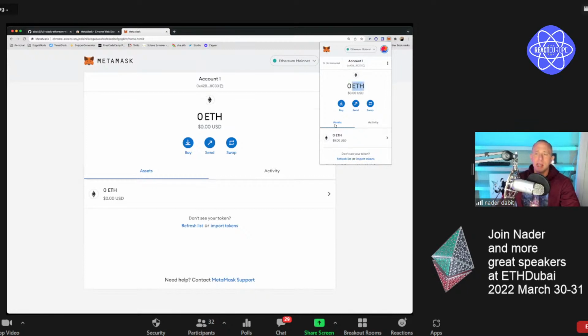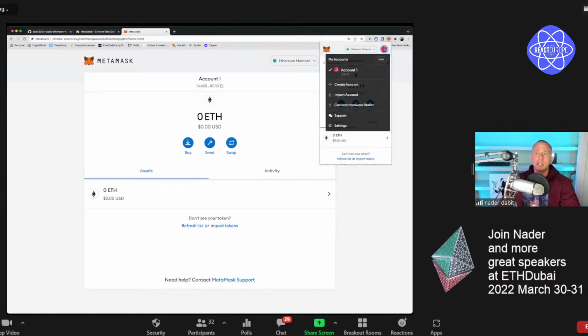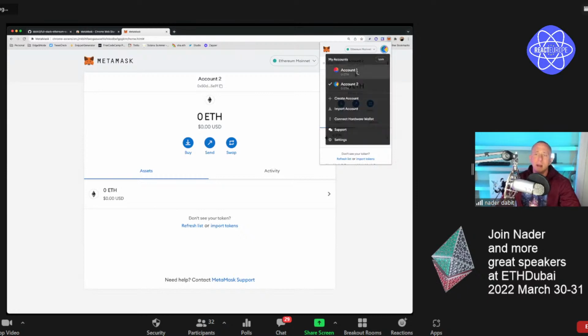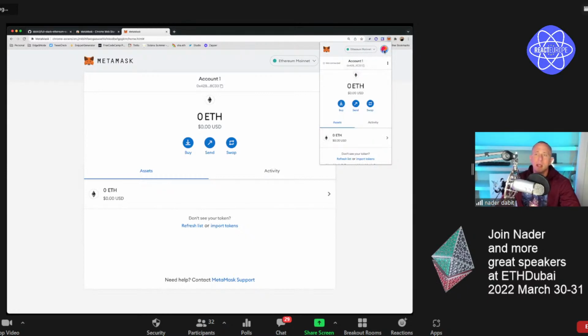And here you can see the assets. You can see activity. You have the ability to see other details about your account, whether or not you're connected to this website. You can add additional accounts. So using this seed phrase, you can generate multiple accounts, and each account is just a new private key, public key that you can send money to. But I'm going to be sticking with this account one for now, and then later we're going to generate some accounts that we can import later.